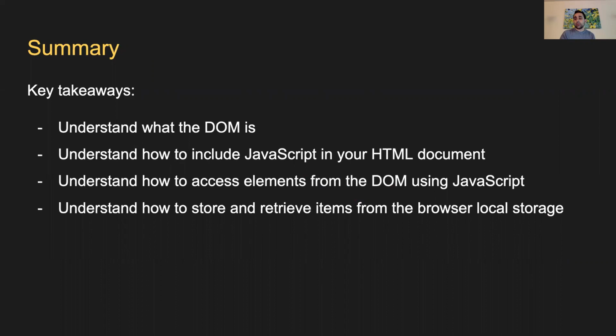Again, hopefully it's nothing that's too over your heads, as we're familiar with writing JavaScript for the past weeks. All we have to understand is how to access elements from an HTML document, and the way to do that is via the DOM. The DOM is just a pre-created object that gives you access to items by using methods such as getElementById, getElementsByClassName, whatever you're trying to do. So that's how you would access it. And also local storage, again, setItem, getItem, pretty straightforward. You can store information and then have that cached for future instances.